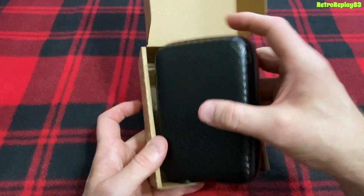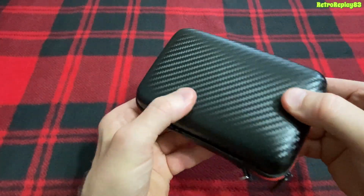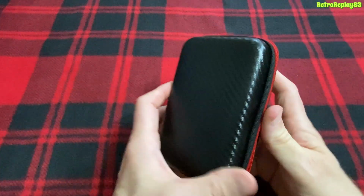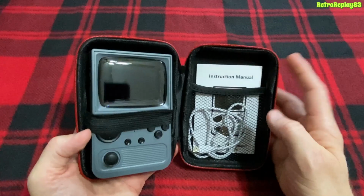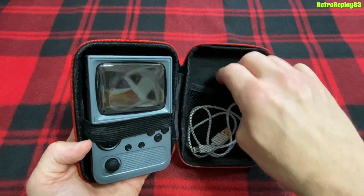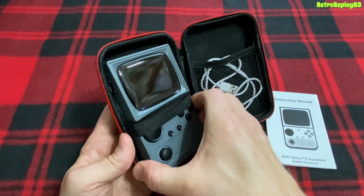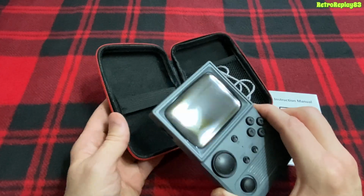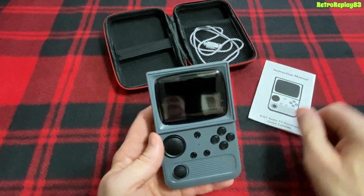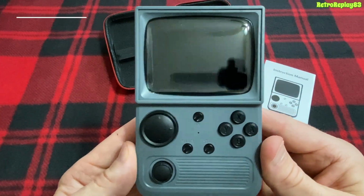Comes with this nice case. Kind of a hard case, which is a nice feature. And here we have the instruction booklet and the Type-C charging cable. And they sent me the classic gray unit here. And here it is a little bit closer.